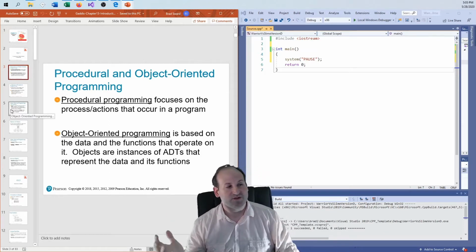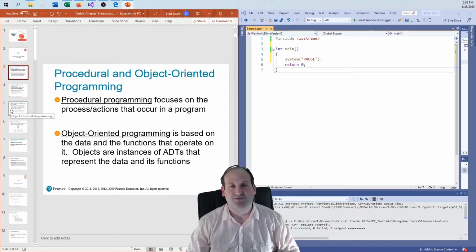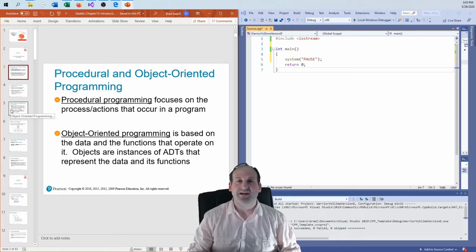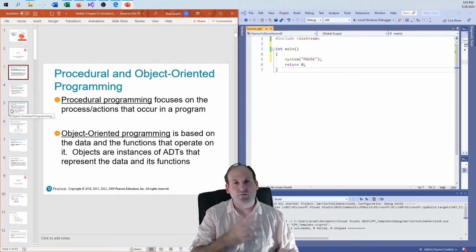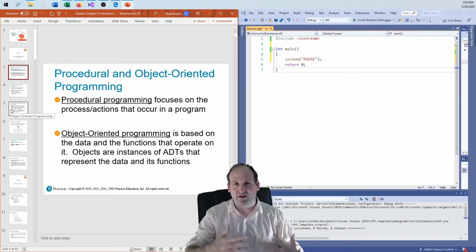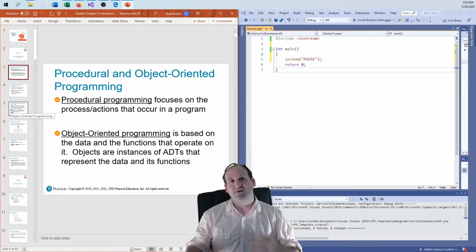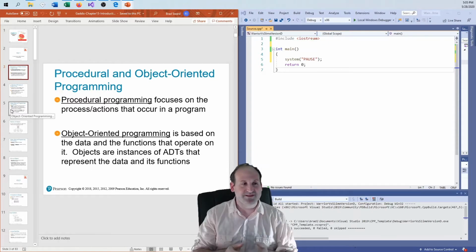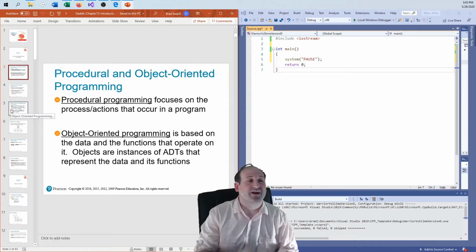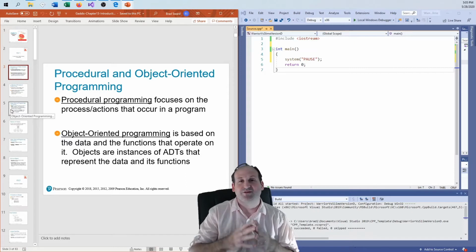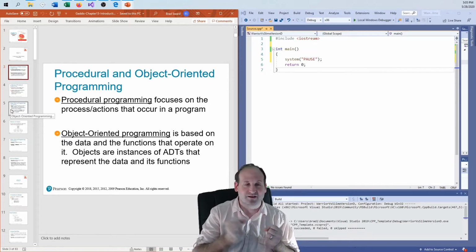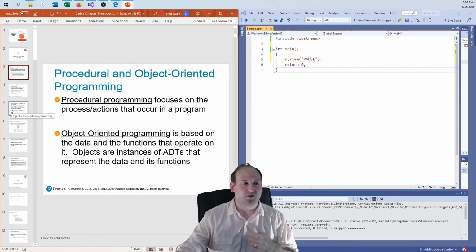So again, you're used to the idea of procedural programming at this point because we've never done anything object-oriented. We've done everything in the main function, and then when we hit Chapter 6, we started creating separate functions to do a lot of the work for us. But since we haven't been doing too many complicated programs just yet, maybe your instinct on using functions to do a lot of the work just isn't there yet, but we will fix that, because you can't do anything without the idea of functions when you're dealing with object-oriented programming.